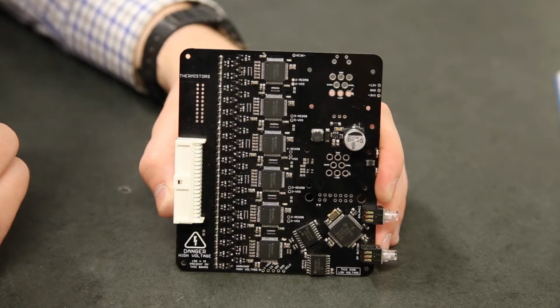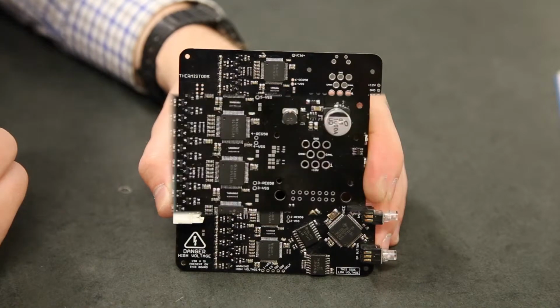And that really frees us from having to worry about our input voltage if our battery is sagging too low or if somebody's overcharged it. We don't have any concerns about frying our input.